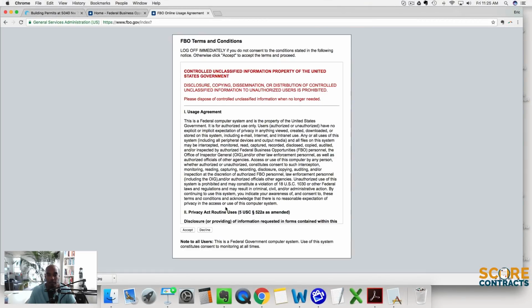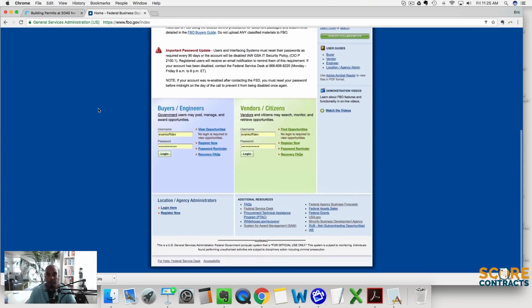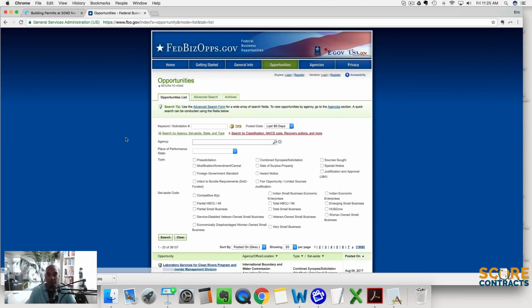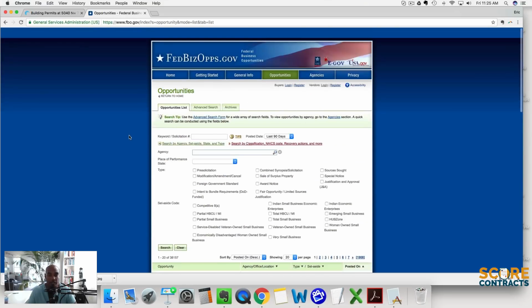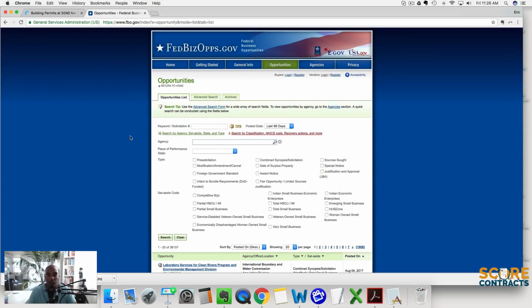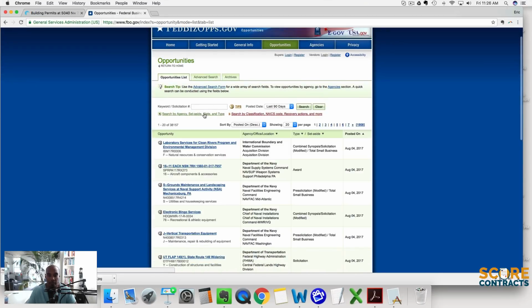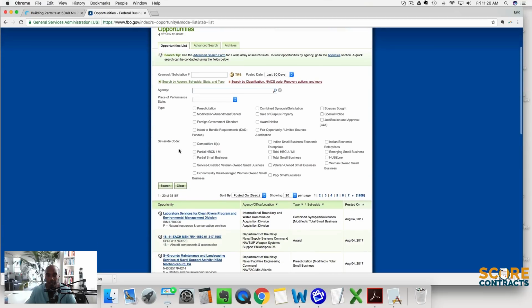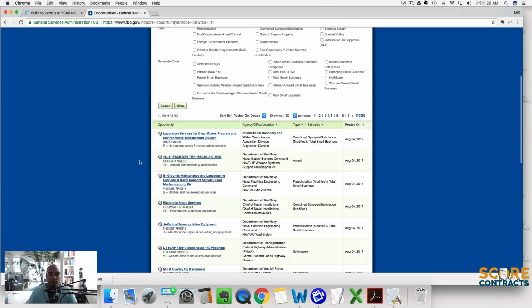Let's go ahead and log in. And by the way, you do not have to log in in order to look at search opportunities. Oh, I am logged on, so let me log out. All right, now I'm logged out, and anyone can just go on FBO and click search, and you'll see a list of opportunities. Without having to log on or put in your registration information, any Tom, Dick, or Harry can go on here and just start searching for opportunities. You can look based on your state, based on region, based on certifications. Right now, presently, there are 38,157 solicitations available, and we'll talk about that in a minute.